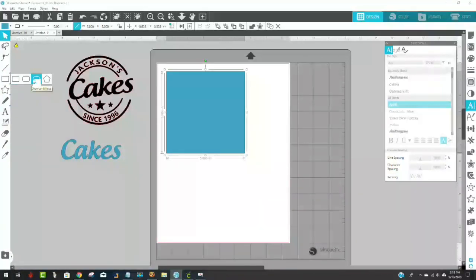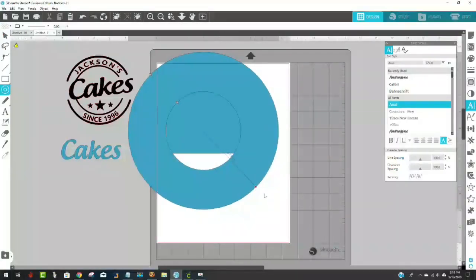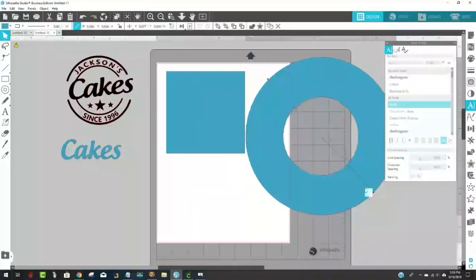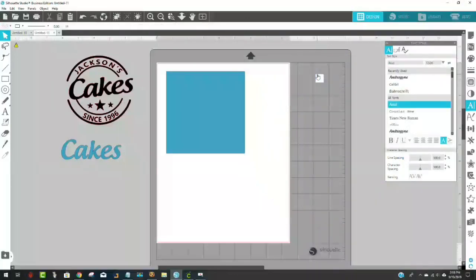The other option I could have done was to go here to the flexi shapes and get this thing that's shaped like a donut, and I could have drawn out the donut like this and then resized it, to set how big the space will be to put text. But for me, that wasn't as easy as doing the circles. So I'm just going to delete that.